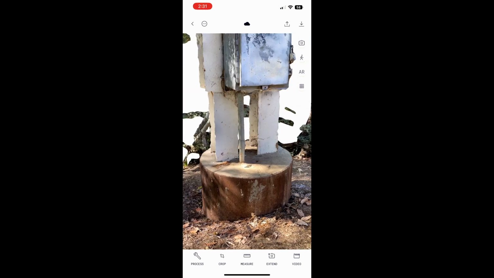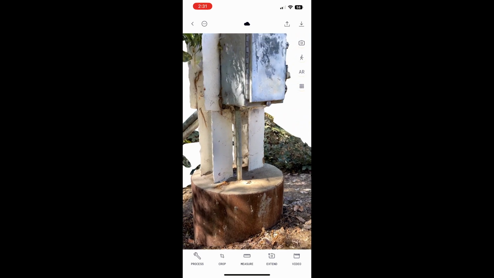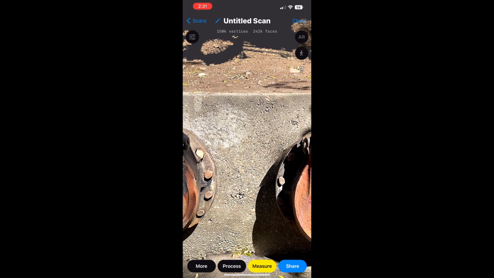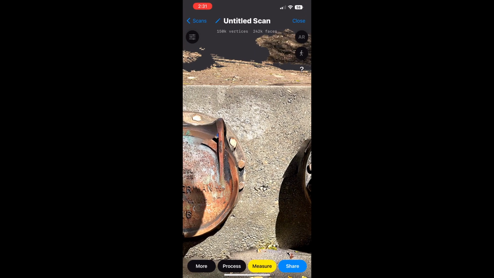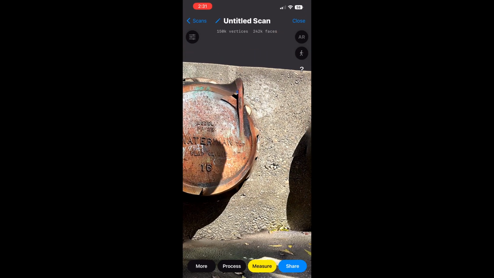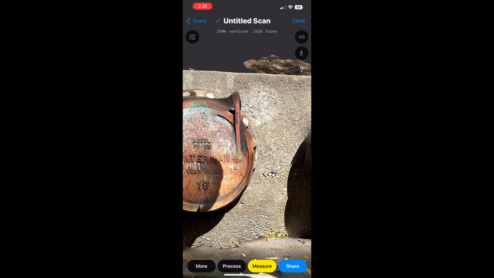And now I actually want to do a little comparison between this scan that we took right now using photogrammetry and the scan of the water runoff that we took with LiDAR. As you can see right now, there's pretty good detail within the concrete and the actual metal. I want to say that we see more with the LiDAR scan.